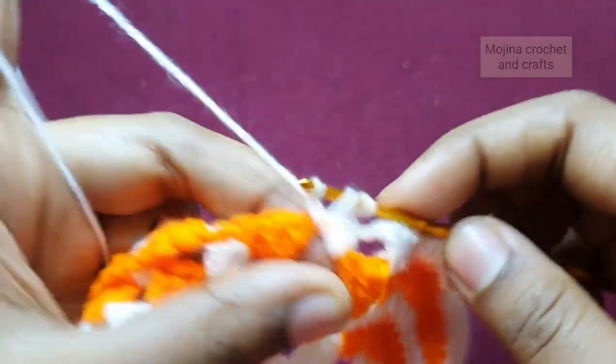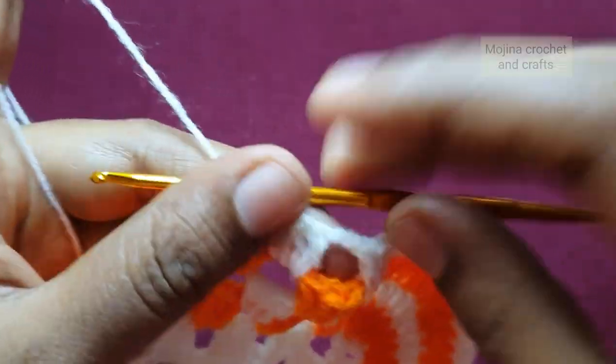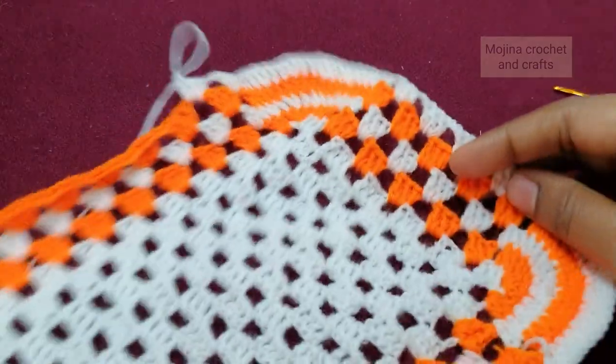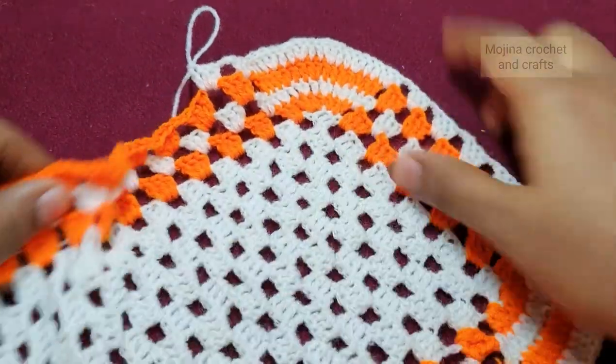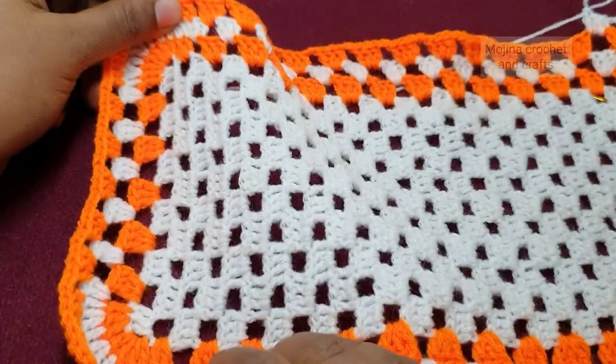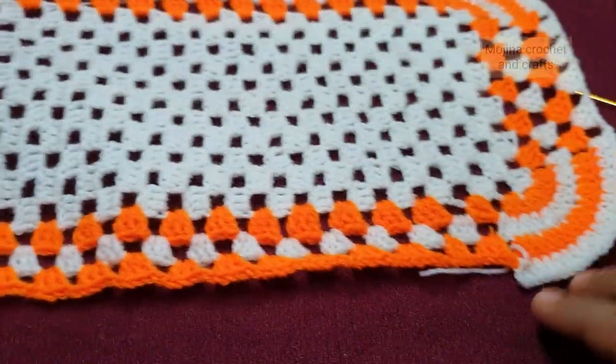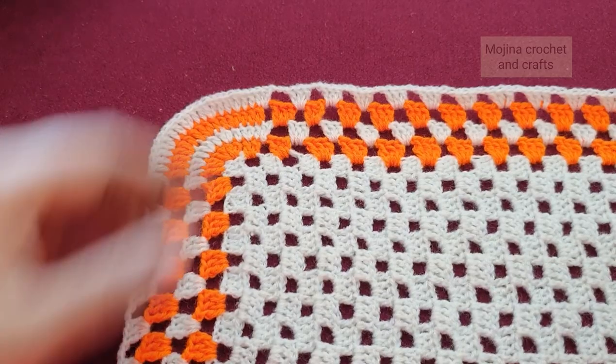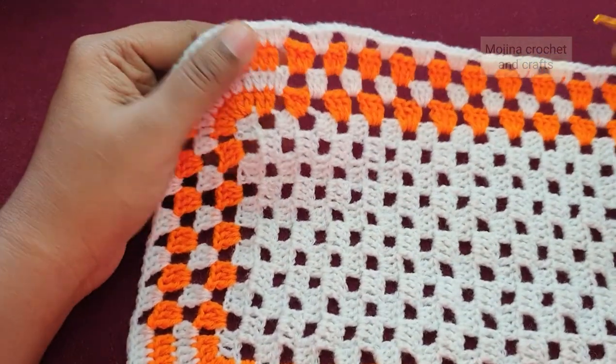So like this we are going to repeat the same pattern. Repeat the same pattern around. Repeat the corners in the same way, then finish this round in here. So here I have finished this round and cut off the yarn.